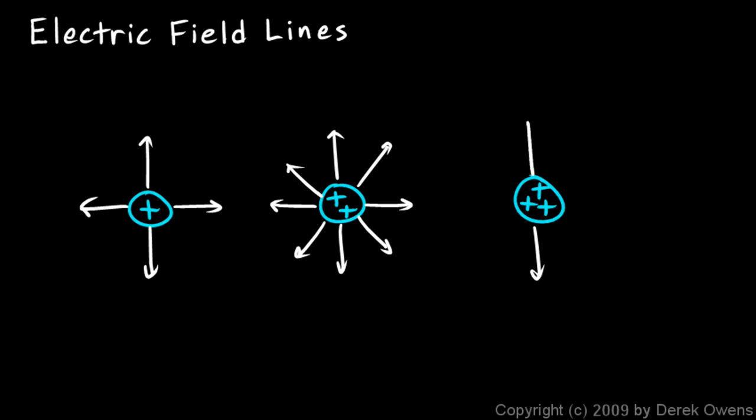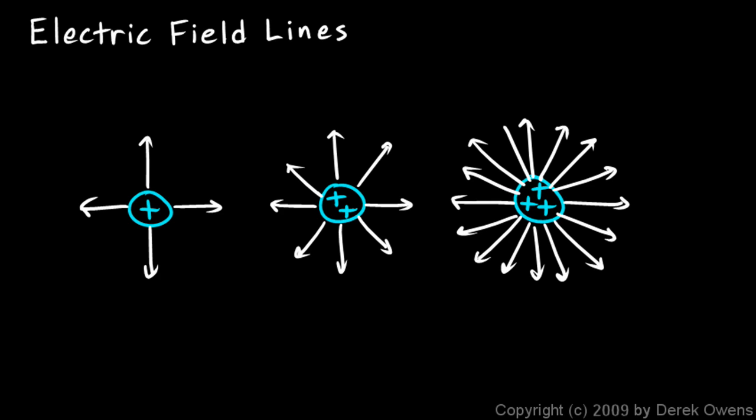And you can see that in these pictures. So what happens as a result of this is the lines get bunched closer together. And where the lines are bunched closer together, that represents a more intense electric field. You can think of the density of the lines where the lines are more dense, the field is stronger. And the field is stronger around a charge that has a larger magnitude of charge, a larger amount of charge.